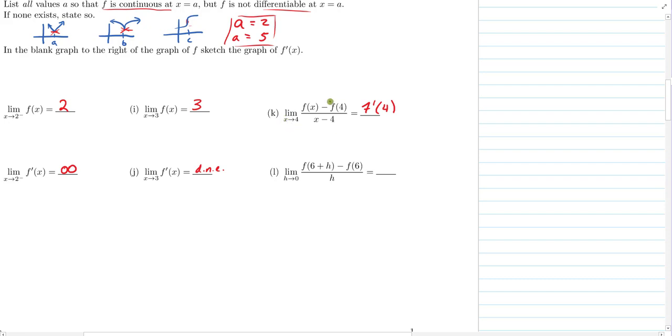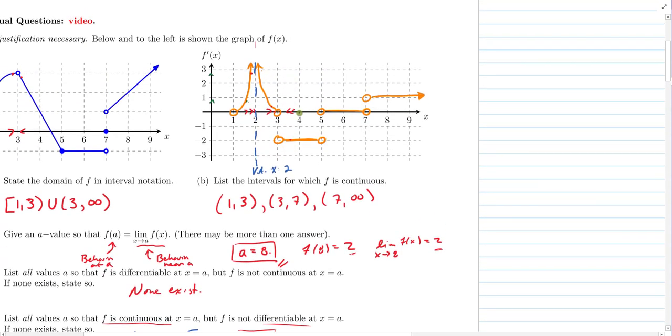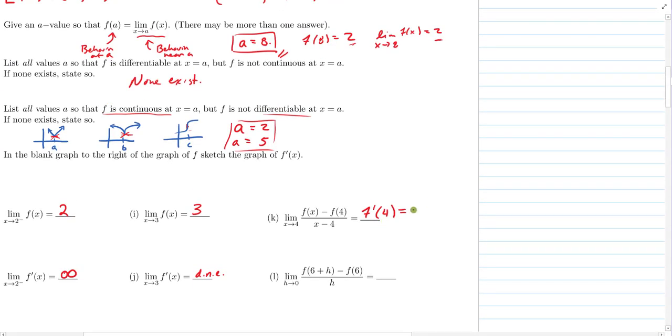So once we recognize that, the problem's now easy. But until we recognize it, it looks like there's something complicated we're supposed to compute there. But this is just the limit definition of the derivative, or one of the two limit definitions. And so now that we've recognized that that's f prime of 4, we can go up and from one of two places. We can either go to 4 on our derivative graph and just read the value, in which case we get -2, or we can go to 4 on the original function and compute the slope of the tangent line there, and that slope of the tangent line is -2. But no matter how we do that, we get a derivative of -2 for that limit.